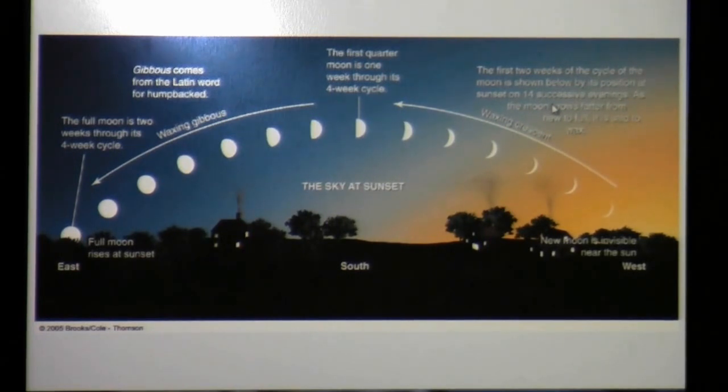For example, there's the quarter moon, and then eventually you get out to, it works its way across the sky in full moon. So on the day of a full moon, it will rise when the sun is setting. It's exactly opposite in the sky. So you'll notice sunset, and up will come the full moon, and the eastern sky, they'll be opposite. So the phases, you can make a correlation between the phase of the moon and where it is in the sky compared to the sun.